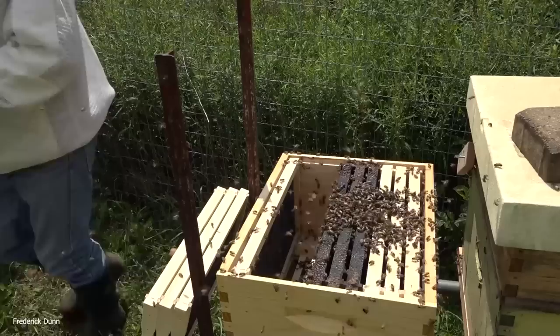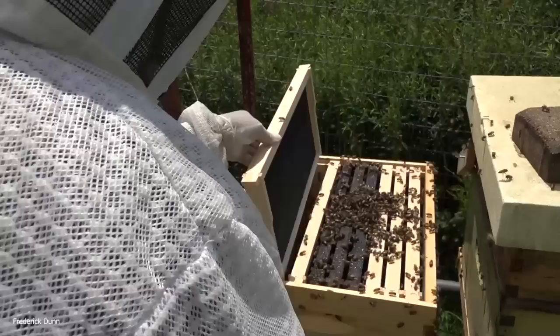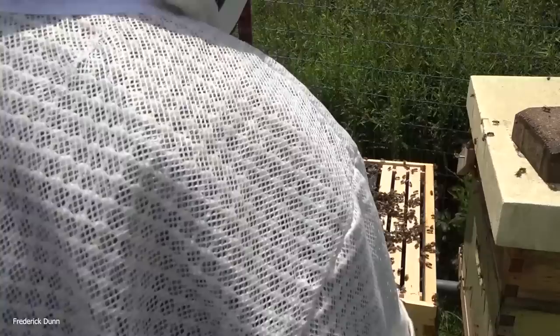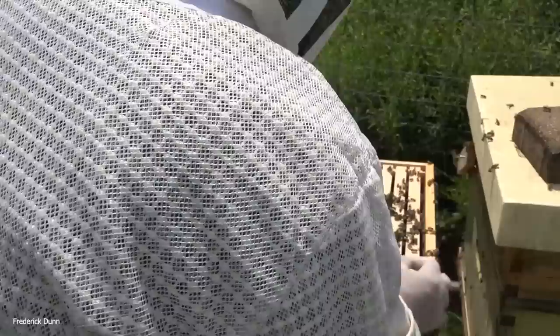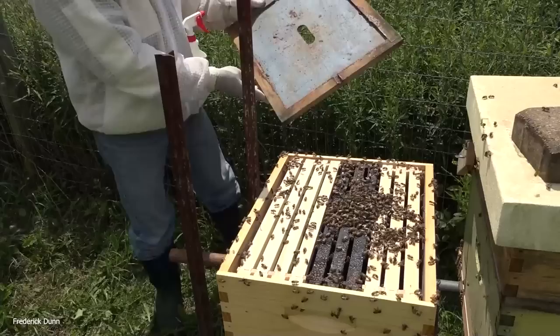Now we know what the queen looks like. Big, fat queen. I'm actually surprised that she was in flying shape. The bees tend to chase the queen around for a while. They reduce her feed consumption, and they get her ready to fly so that when they swarm, they can travel a decent distance. They almost never depart their original cavity and go directly to their next home. They almost always bivouac on a tree branch, fence post, somebody's house, while the scouts go out and search for a new home. So what we've done is interrupted that.